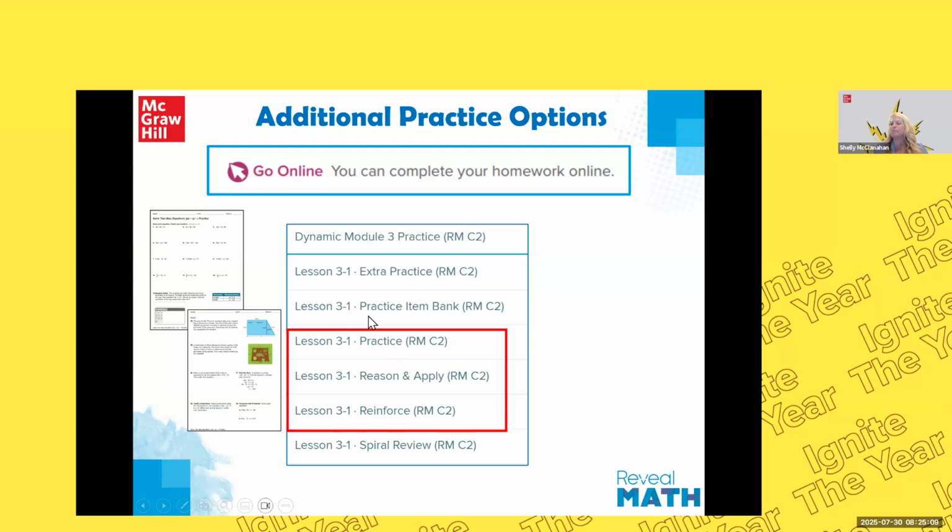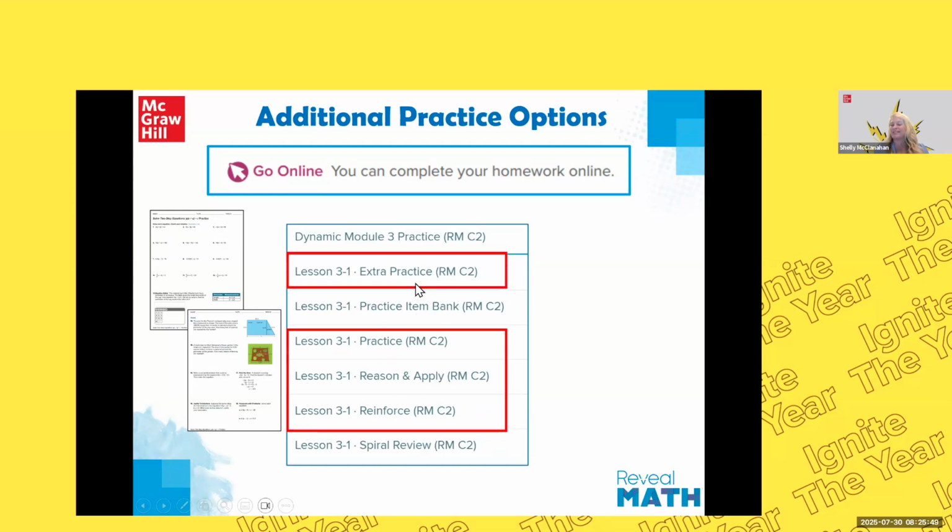But what I want you to know is our practice item bank reflects all of the questions that are in the student edition. Then we've taken that practice item bank and we've created subsets. So the easiest way I can say is that the subset that's called practice, think of that as the even problems. The reinforce, those are the odd problems, and reason and apply are the mixed review questions. Now, practice and reinforce incorporate a couple of these reason and apply, and they may or may not be the odds and evens at that point. But that's just in general what these are. These are just subsets of that practice item bank.